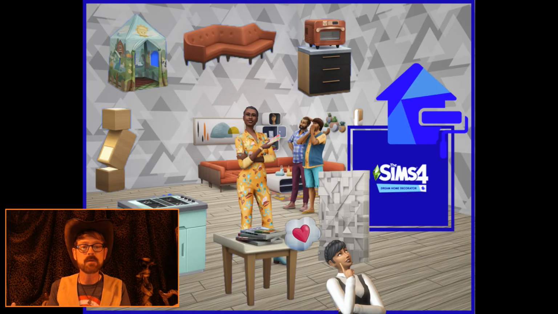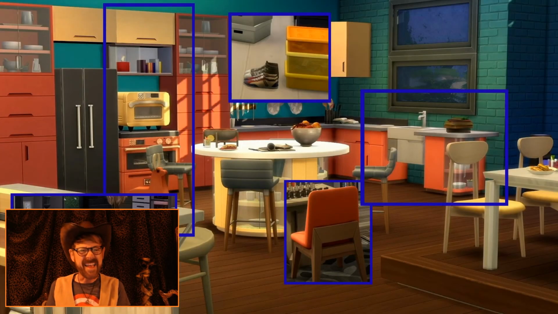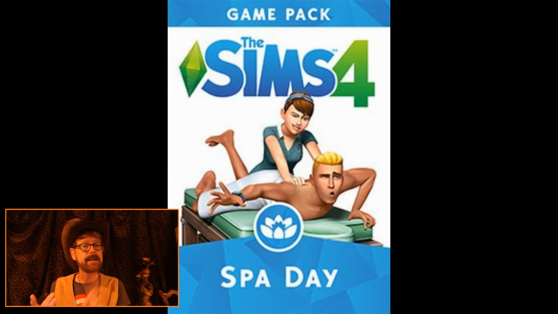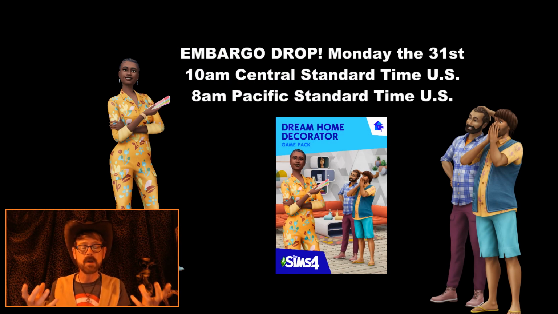I mean, that's going to be a big question. There's no new world with this one. Sometimes there aren't with game packs, as we know. I don't like it as much when there's not a new world. It was one of the drawbacks I felt with Spa Day and Dine Out and Parenthood, that there wasn't at least some sort of neighborhood to support the pack, because I like to build and I like new lots. So naturally I consider that a drawback, and I consider it a drawback here because that's part of what I think I'm paying for. And maybe you feel that way too, I don't know. But it's $20 for those things.